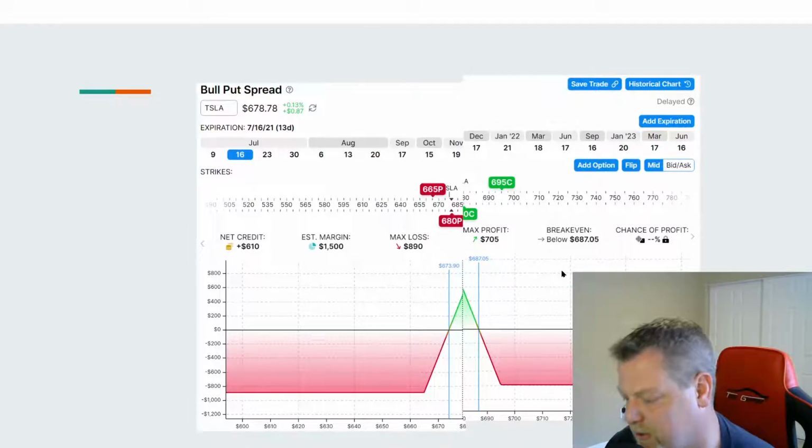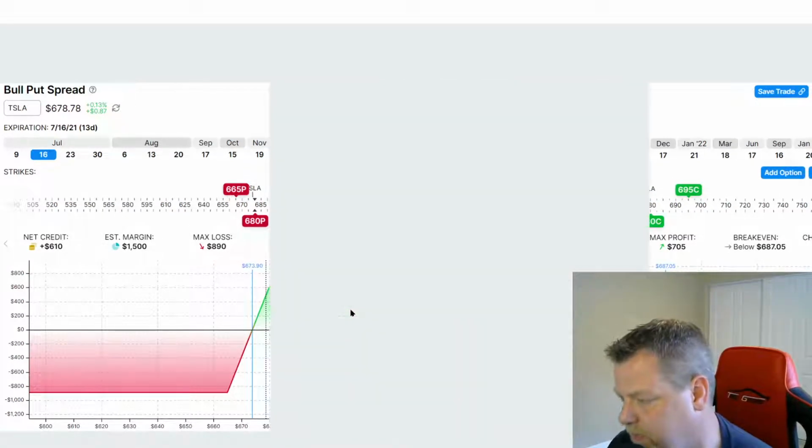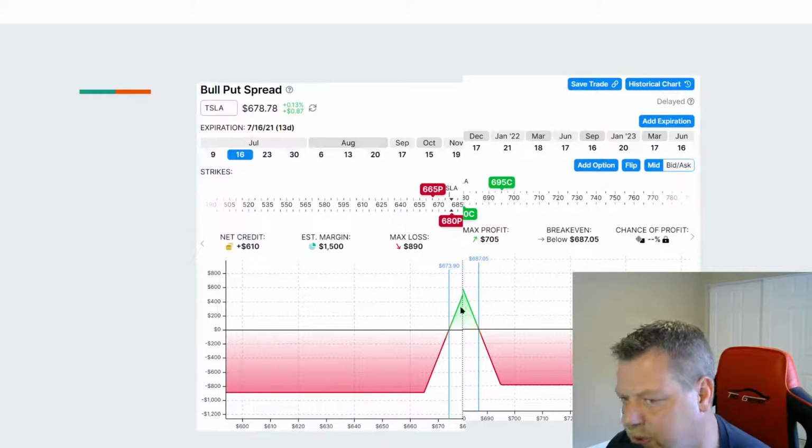The big difference, because I do just the butterfly in the next slide, is what you're going to notice is this max loss. You have a lot of red down here. That part is going to go almost away. So this is going to move really far up, and then the max profit is going to go up. And a couple of reasons why. One, the market is fair. Instead of giving us all of this area to play for winning, we're only going to have this little peak where we could possibly win.